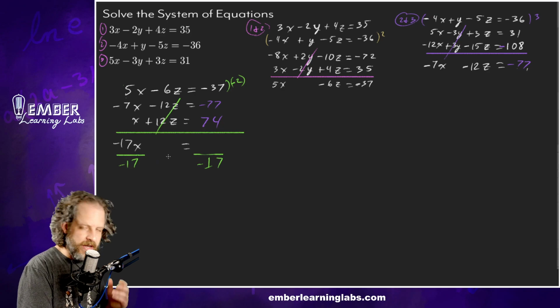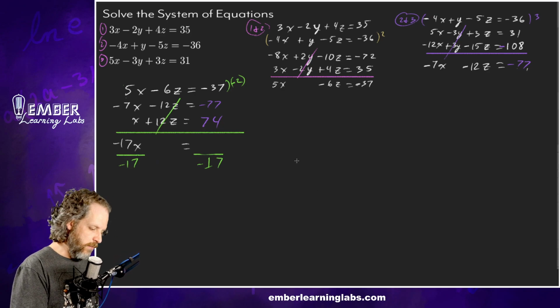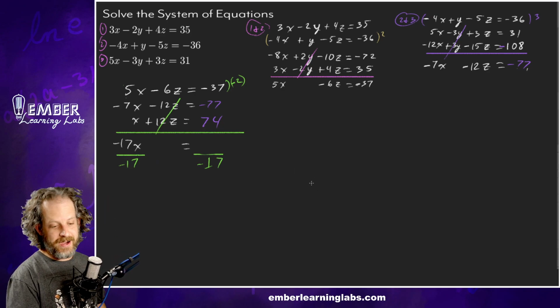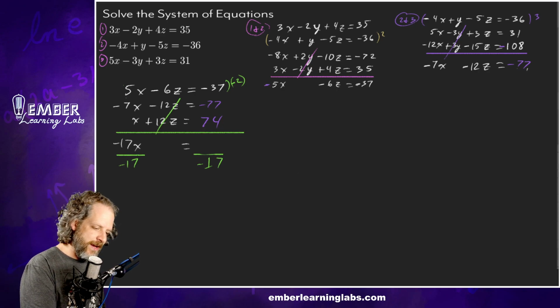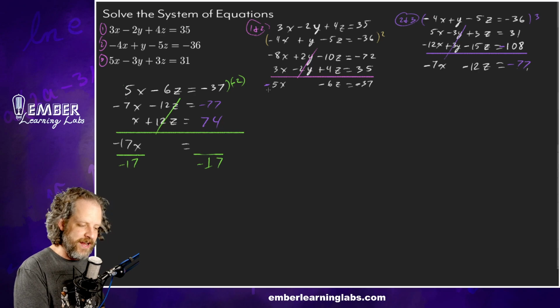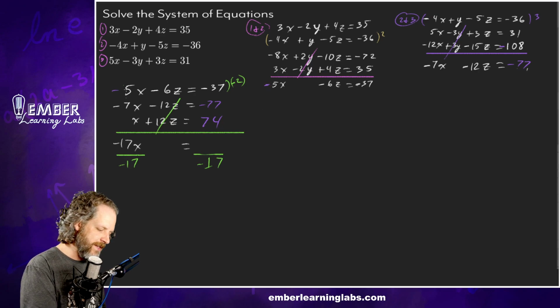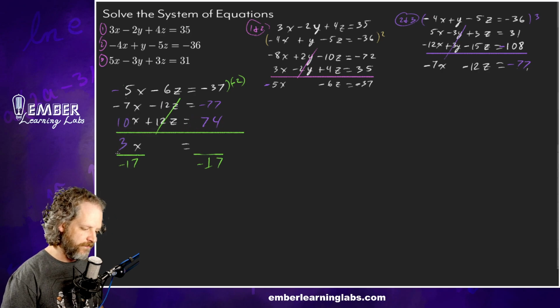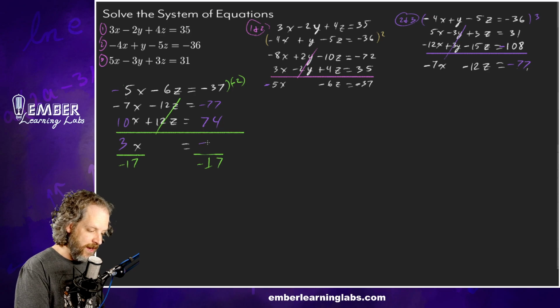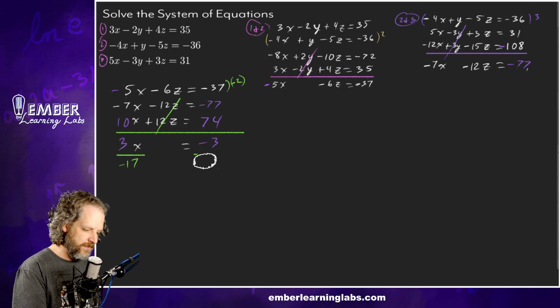So I'm leaving all this in here, and I'm going to tell you why. Partially, I'm tired, and I need to get this video out so students can watch it. This should have been negative 5 because negative 8 plus 3 is negative 5, which makes this a positive 10, which makes this a 3x, because negative 7 plus 10 is 3x. So this is going to be negative 3, right?